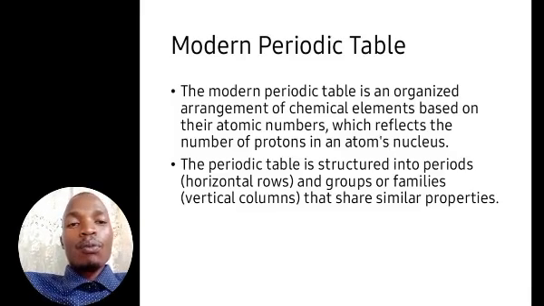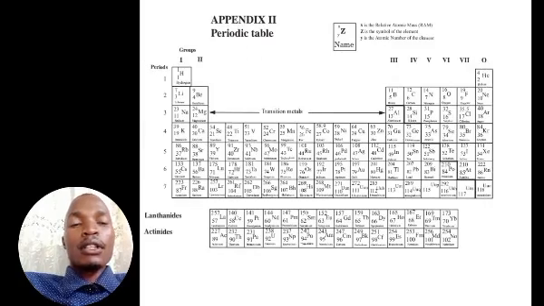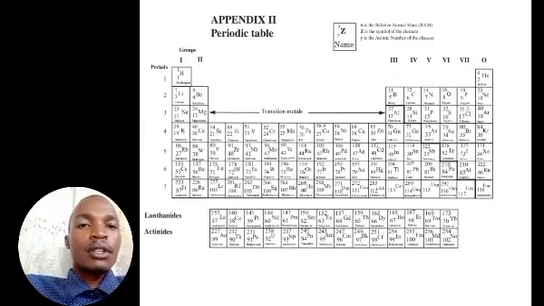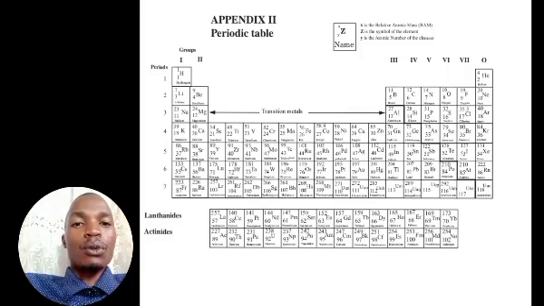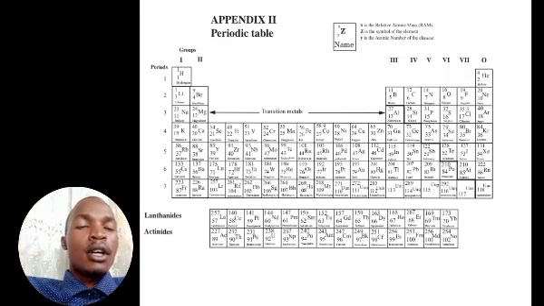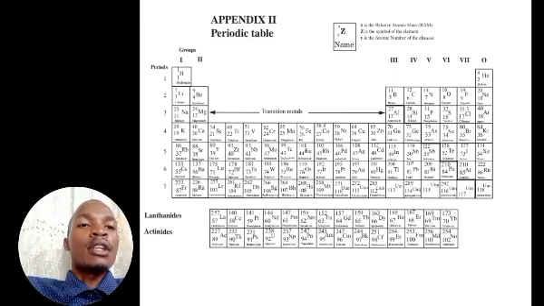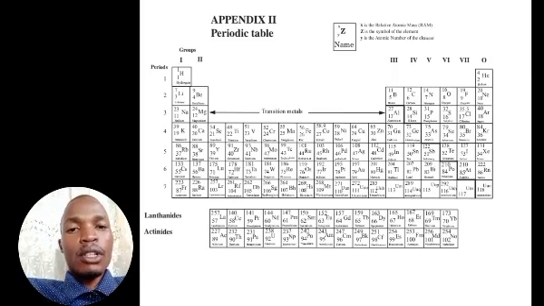So let me show you a periodic table, that is the present day periodic table that we have. As you can see, we have period 1 all the way to period 7, and group 1, group 2, and in between group 2 and group 3 we have transition metals, and then we have group 3, group 4, group 5, group 6, group 7, and group 8, which is normally indicated as 0 because they are noble gases. Otherwise it is group 8.